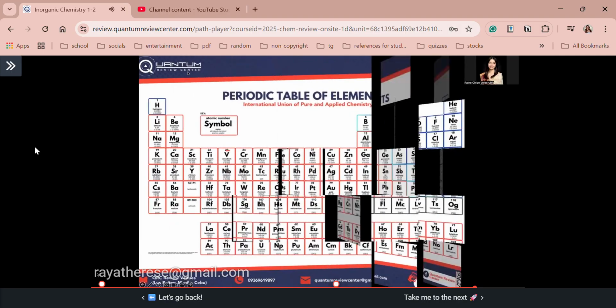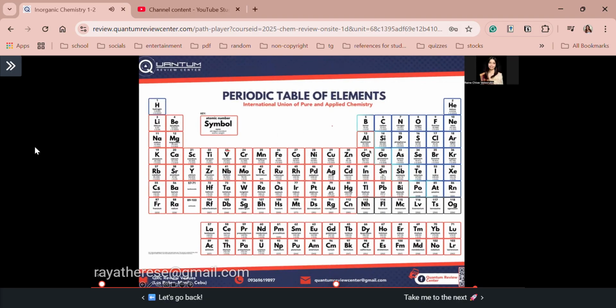From the general trend, we expect that gallium is bigger than aluminum because the atomic radius is increasing down a group. However, that is not the case because si gallium, meron siyang d orbital electrons, right? Based on its electron configuration, which is argon, 4s2, 3d10, 4p1. Now, the d orbital is more complex compared to the s and p orbitals, which aluminum has. Because it's so complex, the electrons in the d orbital have poor shielding effects. They can only poorly shield the nuclear charge from the outermost electrons. Kaya, may stronger attraction between the protons in the nucleus of gallium and the outermost electrons of gallium. That's why liliit pa si gallium compared to aluminum.